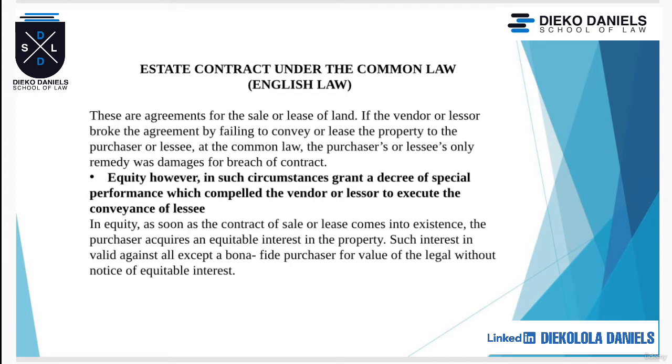Now, we are saying that there is an agreement, right? There is an agreement to sell land from Mr. A to Mr. B. Now, Mr. A then decided not to sell the land to Mr. B. What can Mr. B do? Since there was an agreement to sell the land, doesn't that mean that Mr. B has some form of interest on the land? The answer is no, if we are talking about the common law perspective. Mr. B doesn't have any interest on that land. All Mr. B has is a remedy in relation to breach of contract when it comes to the common law. In relation to that land, Mr. B has no interest whatsoever. That should be at the back of your mind.